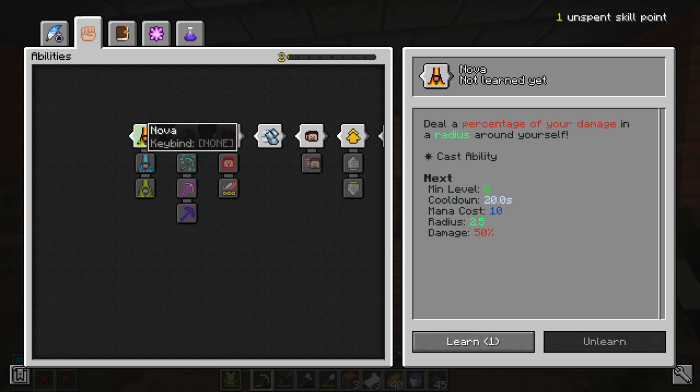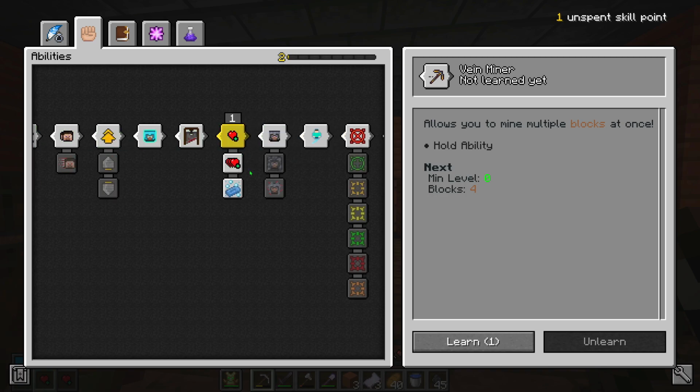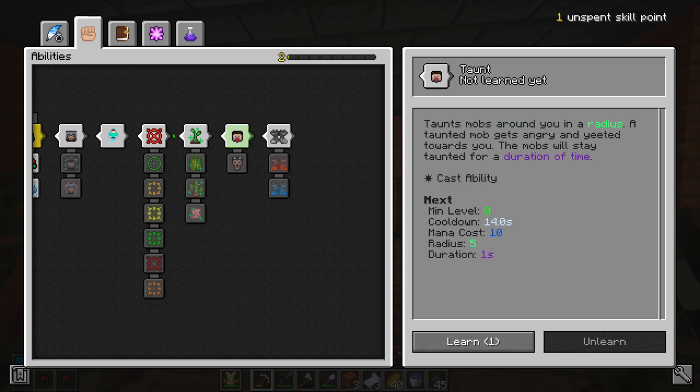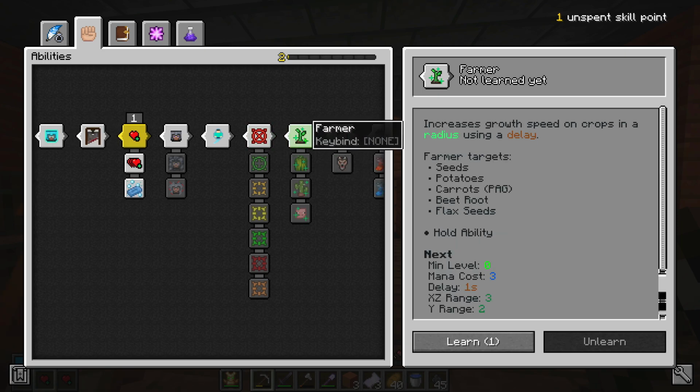I would like Vein Mine. I would very much like Vein Miner. I think that's what we need to do. I really do think that's what we need to do. Makes me immune to fall damage for the next few seconds. Oh, that's kind of cool. Taunt. Thangarin yeeted towards you. The mobs will stay taunted for a duration of time. That's great.